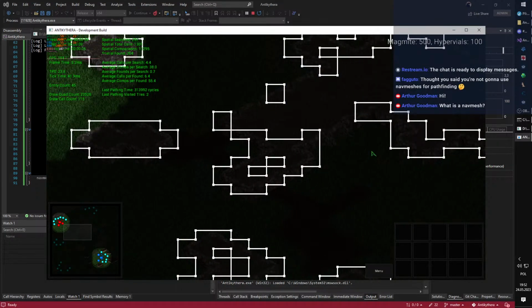Okay, so this is basically an edge list for this. This is where I would actually want a new edge to be started.